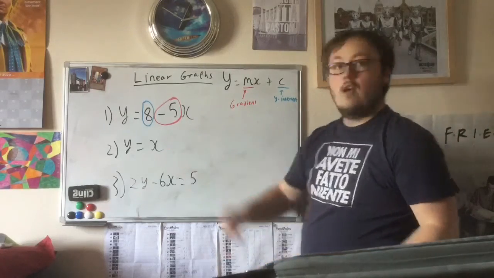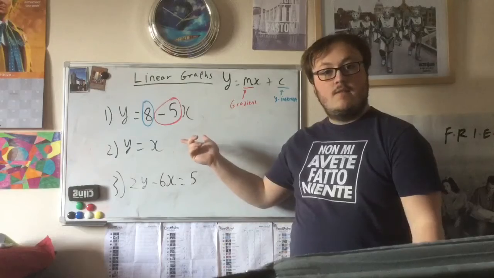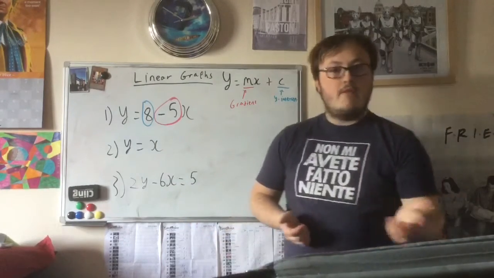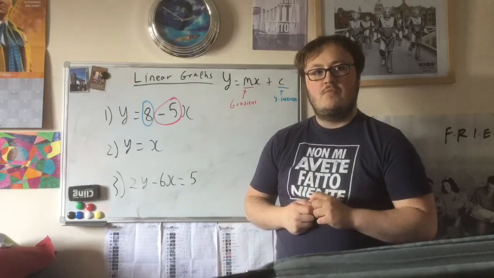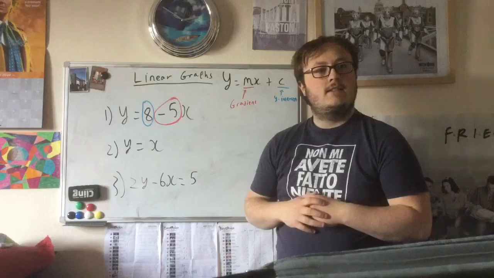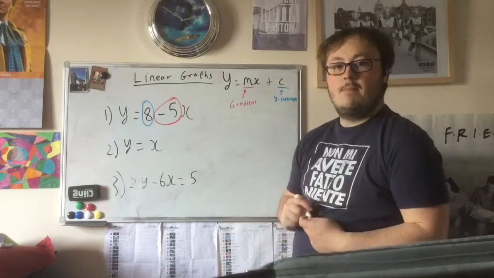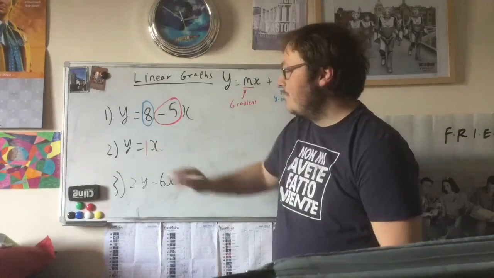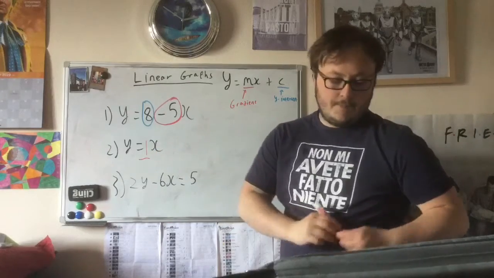Now let's do the gradient and the y-intercept of this. Now, can we see a number in front of the x? No. But there is a gradient. What you do is you ask yourself, what's 1 times x? It's just x, isn't it? But sometimes people don't want to put the 1 in front because it doesn't really make much sense. So it's the same as that. And because of that, the gradient is 1.